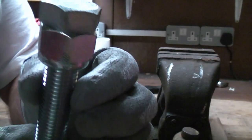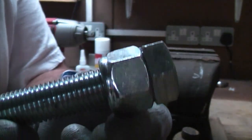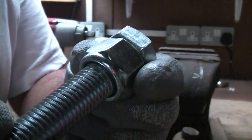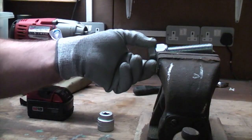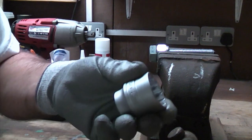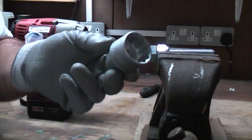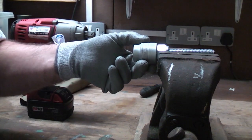So to give you a quick demo, I've got an M20 nut and bolt here, and the nut is actually a nylock nut, so they're tight to begin with, and I've actually used a thread locking compound on there, so that is reasonably tight. So I'm just going to put that in the vise and tighten that up. Now to tighten this, I actually use this socket and this breaker bar. To undo it, I'm going to have to use this socket again, because I don't actually have an impact socket the correct size to go on there.